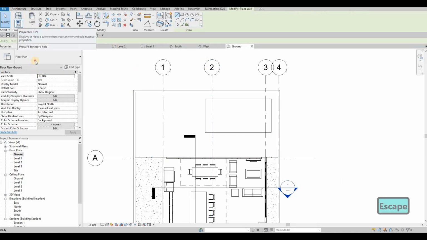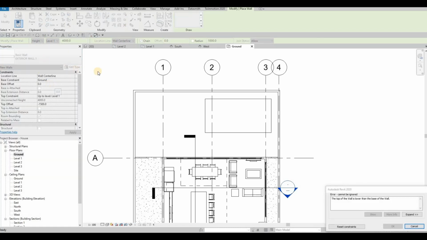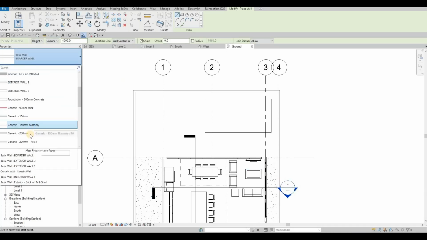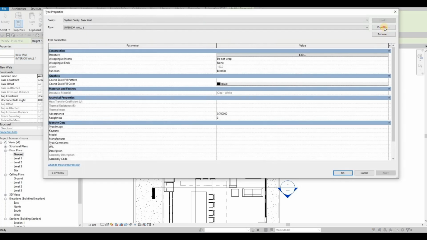Go to wall, and then we could go to exterior wall, or interior wall, and then edit, duplicate on that, and then this will be full wall.